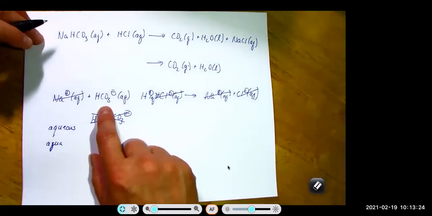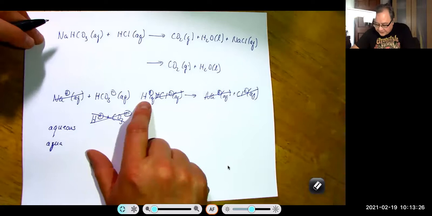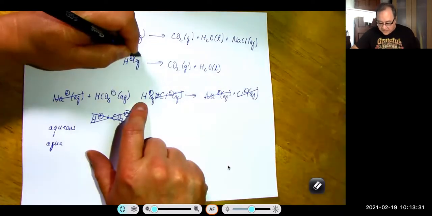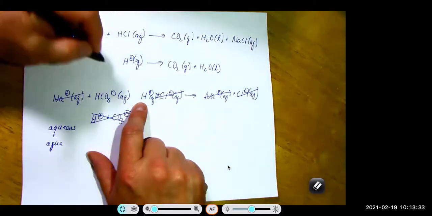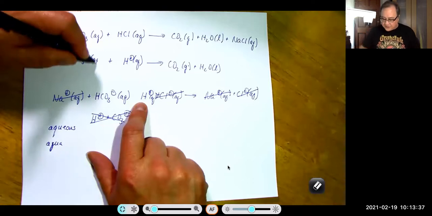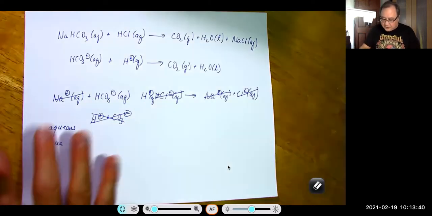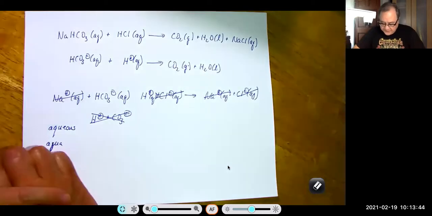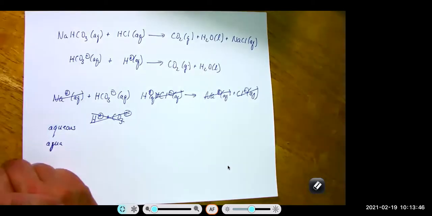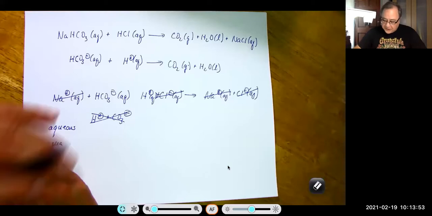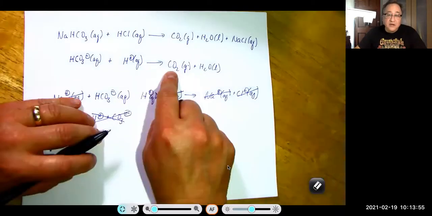All right, so do you see how H plus is not on both sides? So that's going to be in our equation, correct? Right. And HCO3 is not on both sides, so it's going to be in our equation. And if we've done this right, this should be balanced. How many hydrogens do we see on the left? 2. And how many on the right? 2. 1 carbon on the left, 1 on the right, 3 oxygens on the left, and 2 here, and 1 here for 3 total.